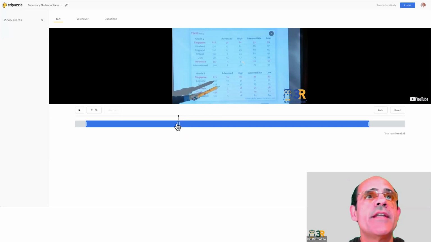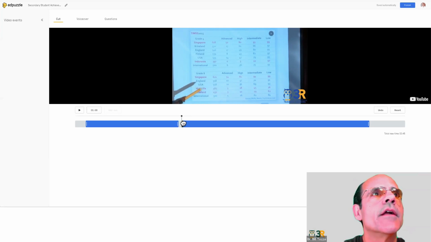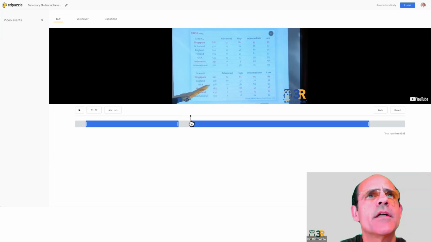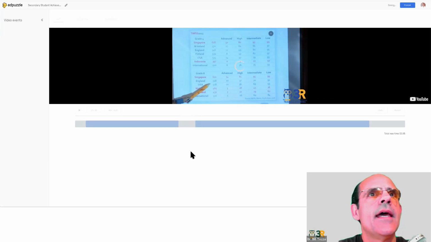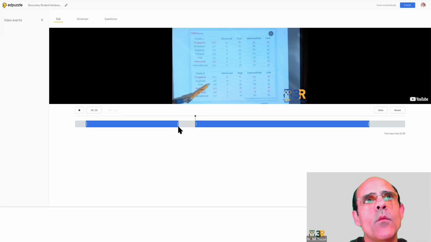Now from here, I can go 10 seconds to the left, 15 seconds to the left, or I can grab the other one and go to the right to get rid of that little piece. I'm going to drag this little piece over to the right to about 1 minute and 10 seconds. If you're looking at the timer on the left while I'm dragging, I went right to 1:10 and I stopped. So where the cut was 1 minute, where I stopped was 1:10. I cut that 10 seconds out of the video.